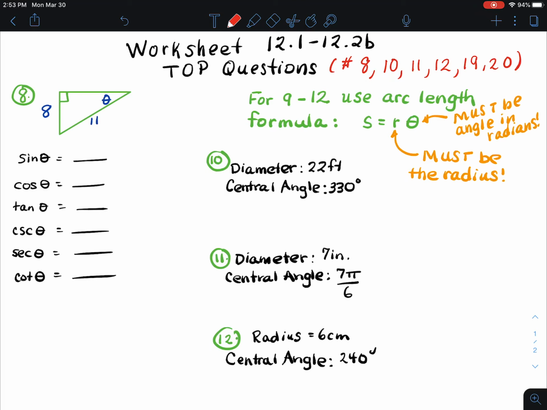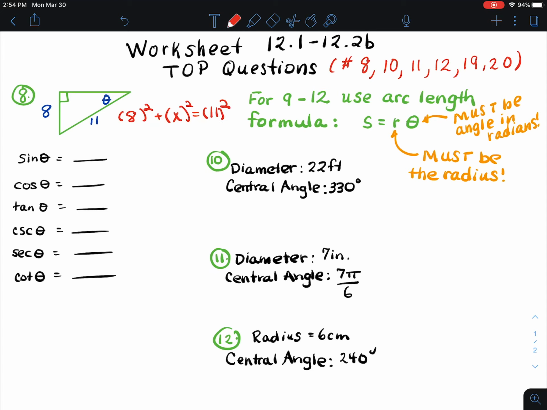I'm going to look at number 8 with you. This again is something that we've had on the last several worksheets. They start out by giving you a right triangle, but they're not giving you one of the sides. This is where I am asking that you please show the Pythagorean theorem. It looks like we're missing one of the legs for this. This is the part I'm asking that you show. If you want to do the rest of it on your calculator, not a problem at all.